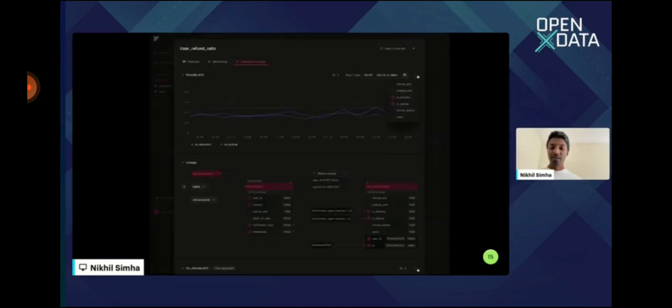Right. And another cool advantage is that we can put lineage and drift side by side and say, hey, this feature is drifting, so let's see what other pipeline is producing this, and then go upstream to see where the drift is originating from, and go talk to the owner of that data.